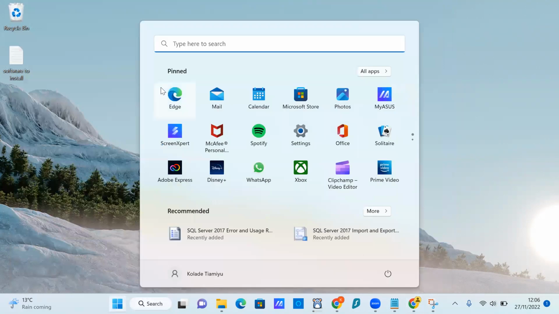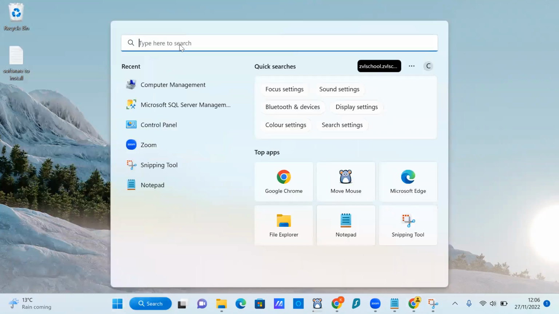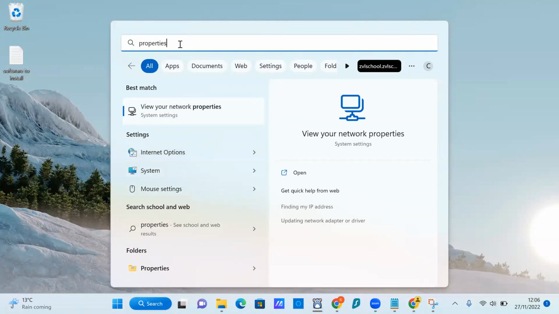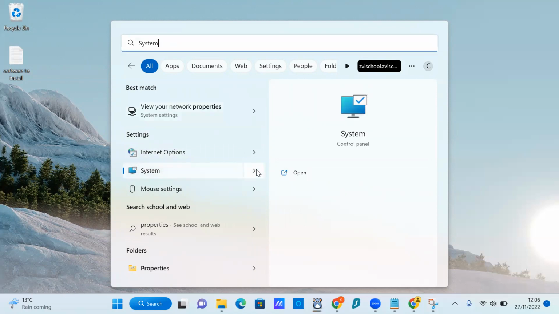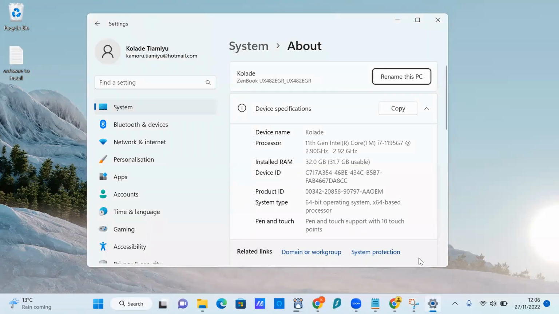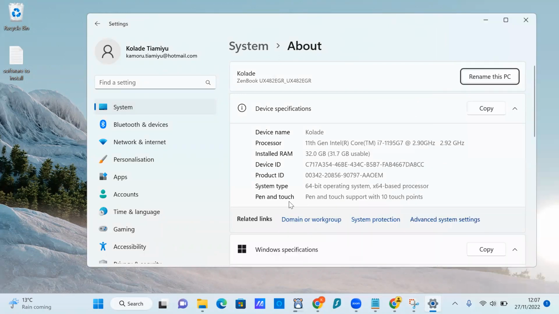Let me type properties. Properties. System. Clicking on open. This one looks like it has what I'm looking for. Let me check. Okay, I think so.